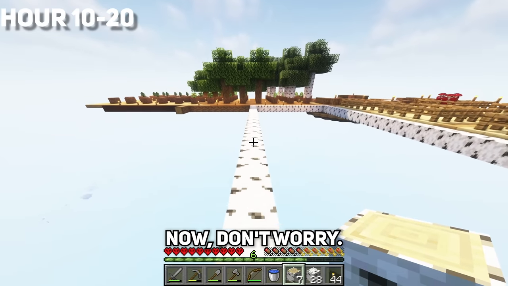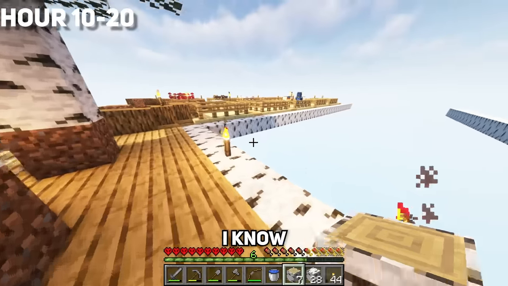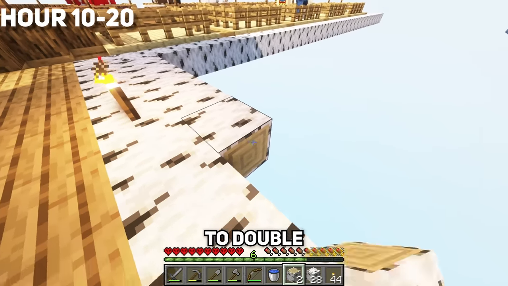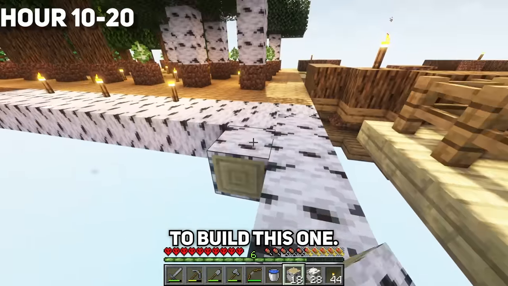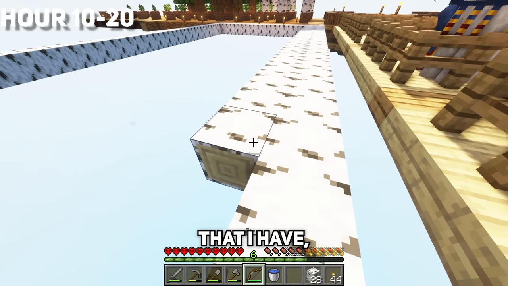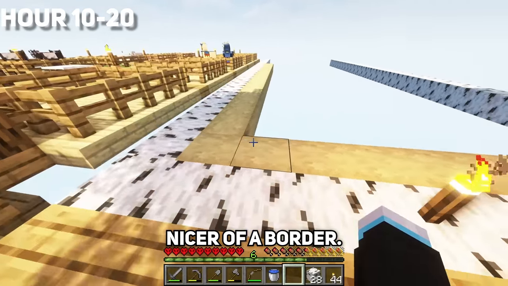Okay, beautiful. Now don't worry, just so we can actually make it a little bit cheaper, scratch that, I know I just said that I wanted to make it nice and cheap. Let's now go around and double all of the layers with their logs, just so I can use up even more resources and have it be even more difficult to build this. But also, once I place down all of these logs, or at least all of the ones that I have, we can go back and strip them, giving us a little bit nicer of a border.